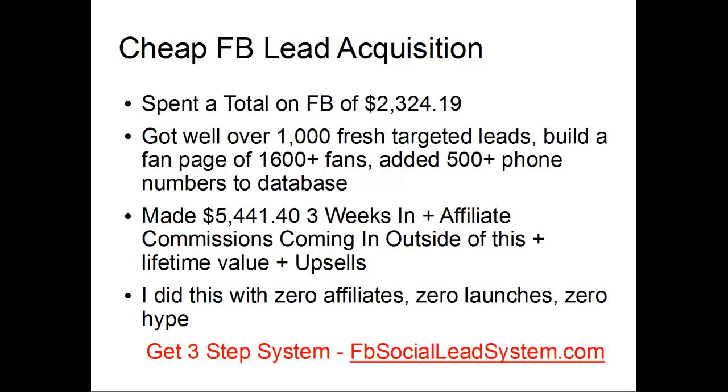I have new opt-ins coming in every single day, anywhere from 50 to 150 opt-ins a day on a very limited budget. And just in that 3 weeks of time, I've doubled my income on just small time payments of $10 and upsells of $99 per month and a $200 offer.